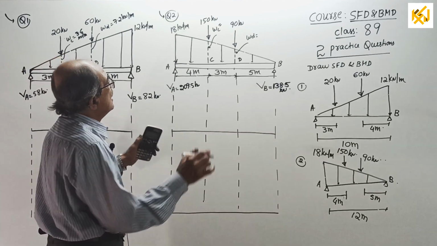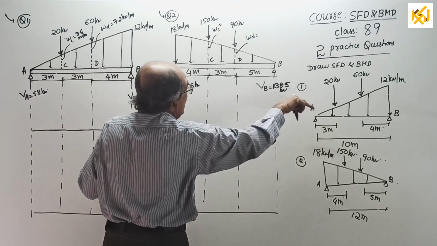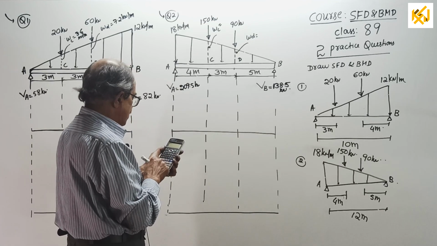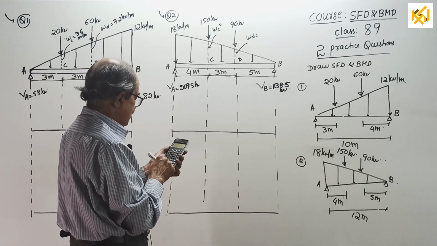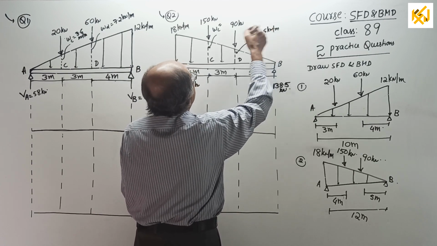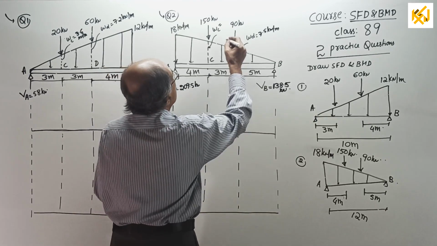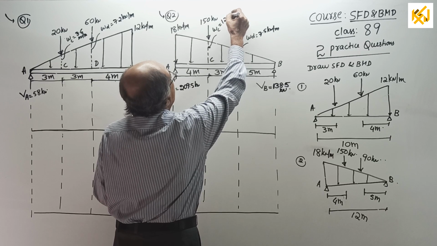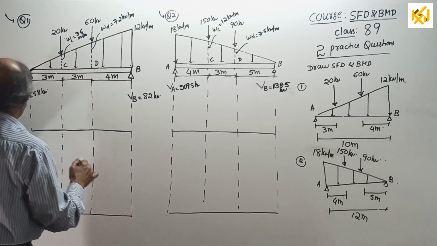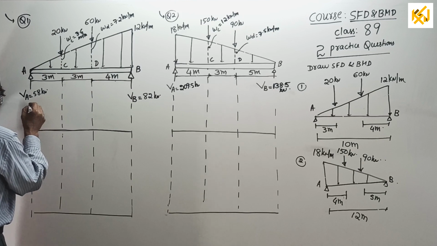Okay, now here also you need intensity here, intensity here. From this side you calculate 18 divided by this span 12 into distances, it will give the values. That will give you 18 by 12 is 1.5, 1.5 into 5 will give you 7.5 kN per meter here. You have to calculate it. Here it will come 1.5 into 8 is 12 kN per meter. All calculated value, remember. Okay, now draw SFD BMD. Calculation I explained so many times last time. Work out. Go up by 58.